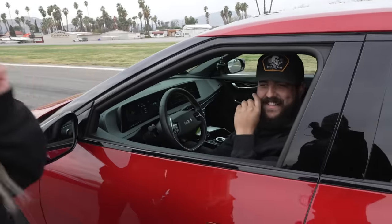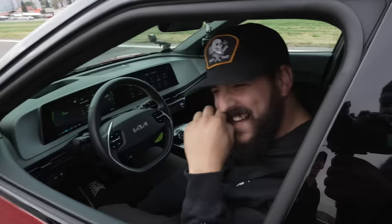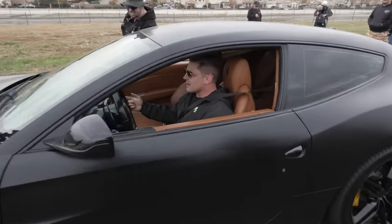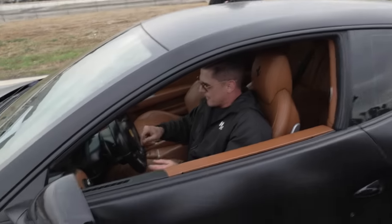Fair enough. Look how happy this man is driving a Kia. I was trying to just come back, and then it kept sliding, so I was like, yeah, I'm staying in it. All right, Micah Diaz, who did you vote for? I voted for Ferrari. I still would rather get a Ferrari, but this is really cool. I would put my wife in this, and I'd buy a Ferrari for myself. Zach, did you have fun? Yeah, but I'm pissed. It's because it's not a V8. No, it's because it jumped from first to third. Smells an awful lot like bullshit. Anyway, I don't know how to put this thing in park.